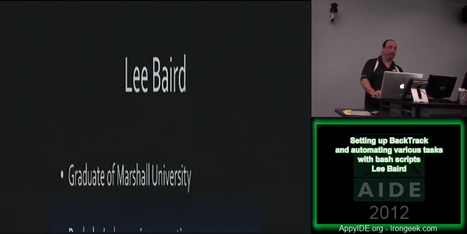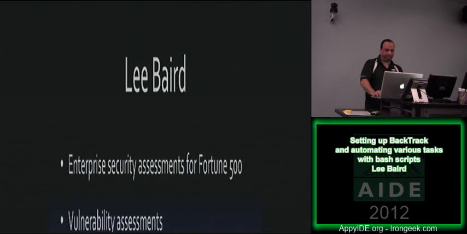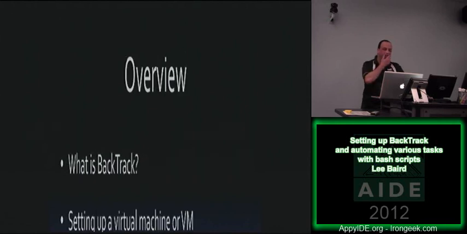Like Bill said, my name is Baird. I graduated here from Marshall University. I got a bachelor's degree in accounting. I'm an Offensive Security Certified Professional. I was a roadie for 10 years, and I'm a former U.S. Marine. I basically do enterprise security assessments for different Fortune 500 companies. Those consist of vulnerability assessments, computer network exploitation, wireless assessments, social engineering, and physical assessments as well.